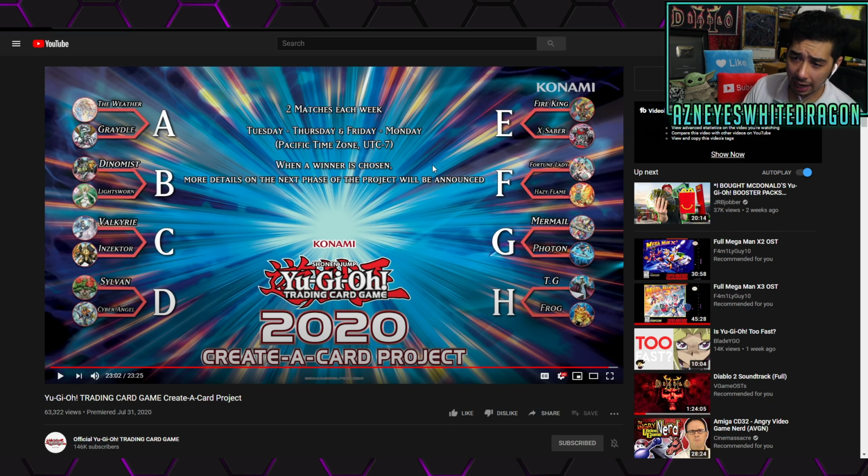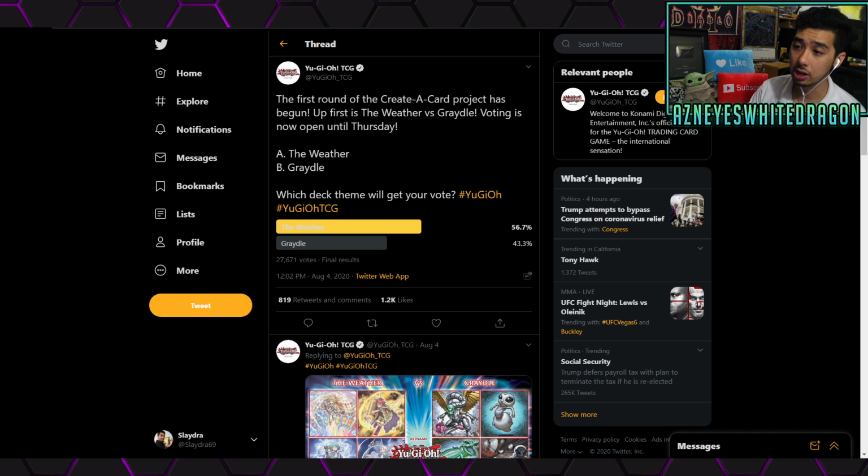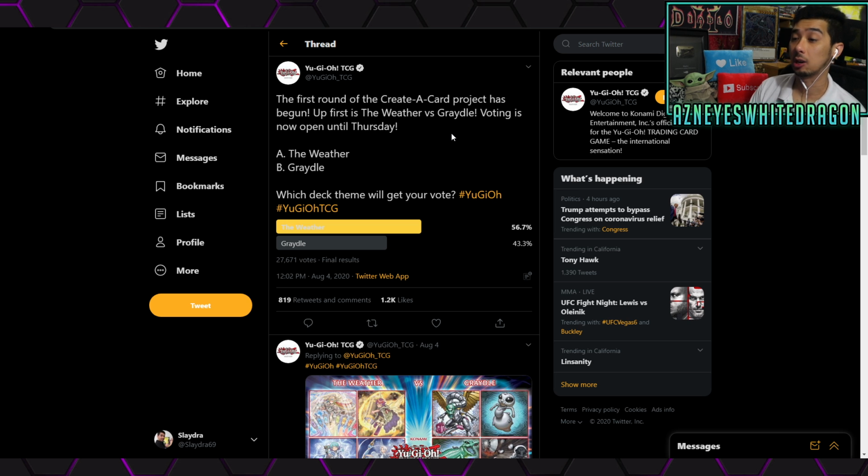So anyways, first off, to actually participate in this, you have to go to their Twitter page to actually vote. But pretty much these are the archetypes we're looking at. We're looking at the Weathers versus Gradles. Now this one actually already completed over here, and right now we are doing the Valkyries versus the Insectors, but Dynamis and Lightsworn hasn't been posted. They're, I guess, kind of just going all over the place in terms of the orders, but nonetheless, Weathery versus Gradle, this one actually already ended over here, where the Weather has actually won out.